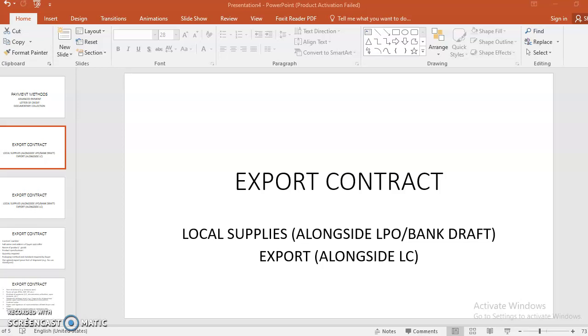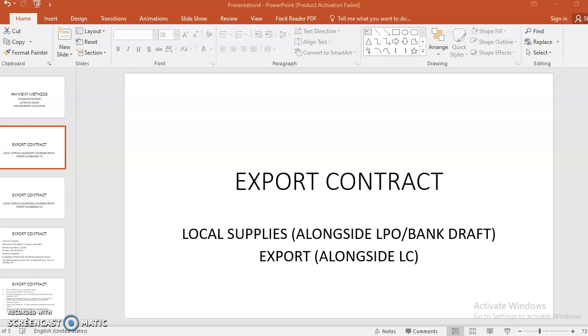Your bank will send it to you for you to verify, look at it, review it. If there's any mistake, anything you have to correct and all that, you send it to your bank. Your bank communicates with his own bank, they communicate with him. So when everything is perfect, his bank issues your bank the LC, and when your bank confirms, they will tell you to go ahead, that the LC is ready or has been prepared and confirmed, before you can now go ahead with whatever you want to do.